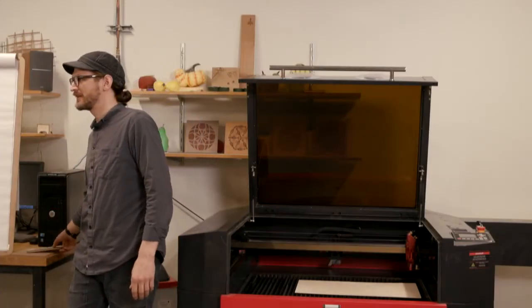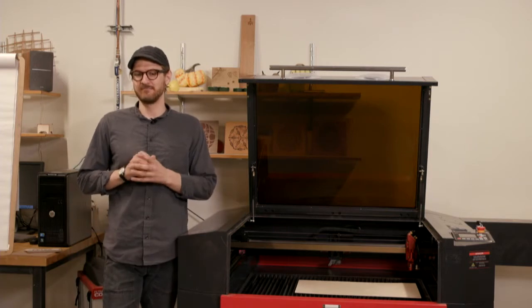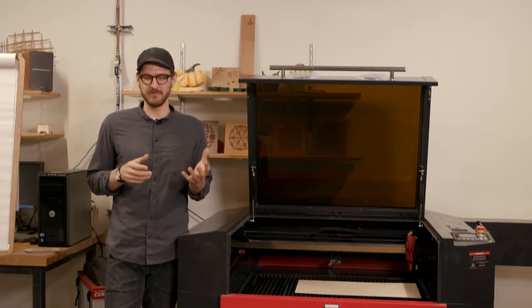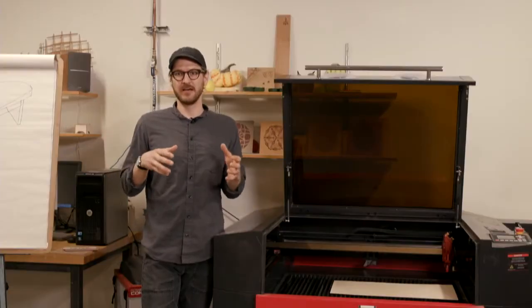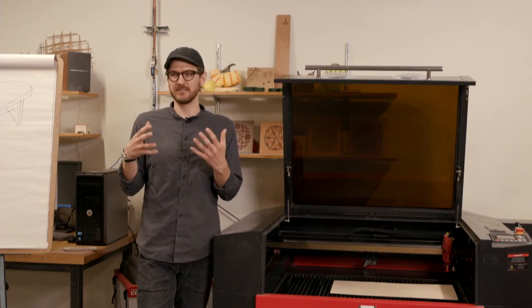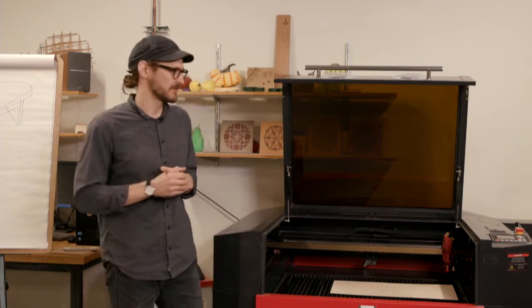Raster, vector, what is that? If anyone's ever taken a computer applications course or used the computer for art, think about an SVG, or scalable vector graphic. When you take something like a photo, pixels are really important, and you only have so much resolution. A vector is mathematically defined, so I can scale it up infinitely. So the smaller models I showed were cut at a very small scale, or I can blow it up in the computer to real scale and cut it out, using the same file, because it's mathematically defined very accurately.